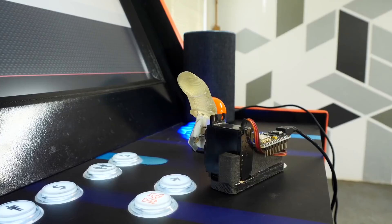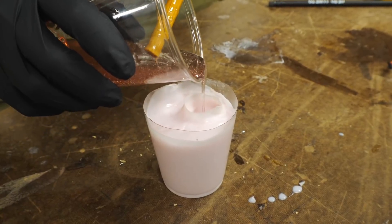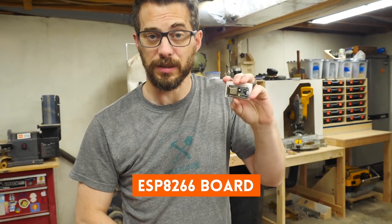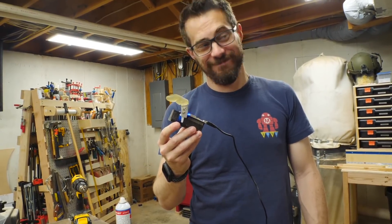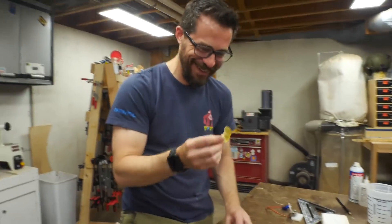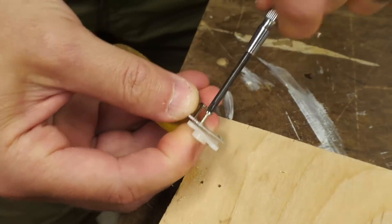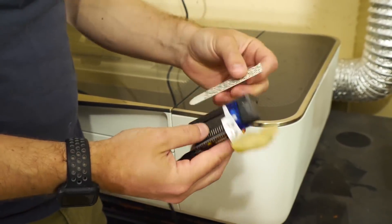Bob Claggett from I Like to Make Stuff made this Alexa-controlled finger to start his laser cutter. This project has so many levels of maker nerd, it's a masterpiece. It has resin casting, IoT, Arduino code, and a laser cutter. Bob is using a cheap Arduino-compatible NodeMCU board to mimic a Belkin Wemo device on his home network. He then set up an Alexa routine so that when he says 'Alexa, push the button,' it triggers a servo connected to the NodeMCU board to rotate 90 degrees, pressing the button — via a casting of Bob's finger, just to add an extra level of ridiculous. What I love most about this project is that it's really an Alexa-controlled servo project you can make for around $20. That servo could press a button, turn a wheel, flip a switch, or move a gear. It's really open to your own interpretation.